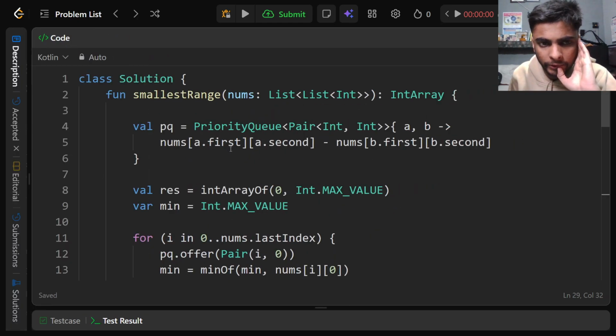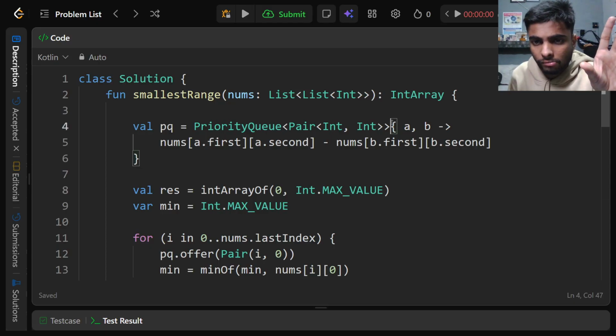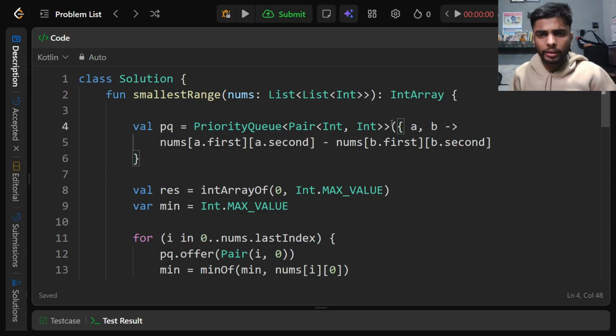Let's try to turn this into a max heap. I think there must be a constructor. What was it called? Compare by. Hang on.